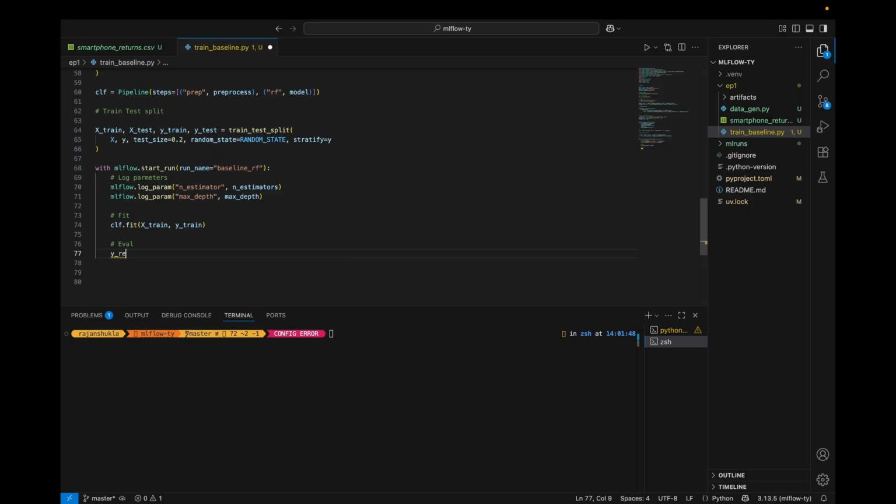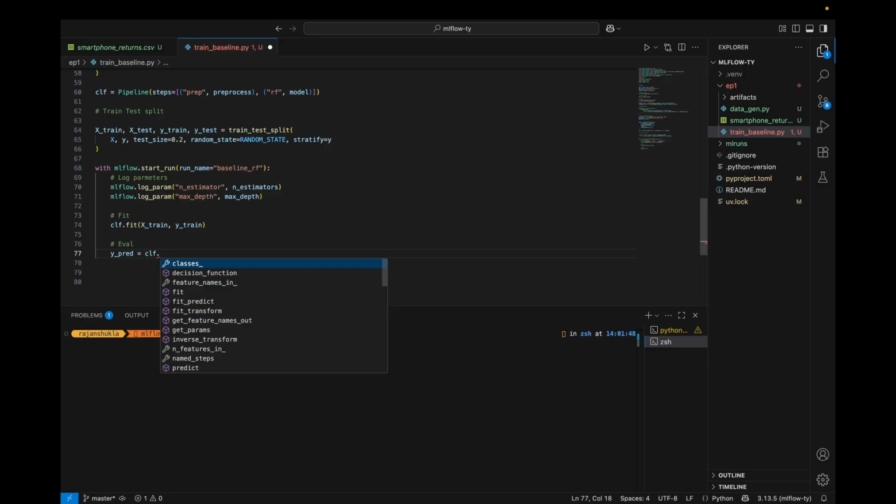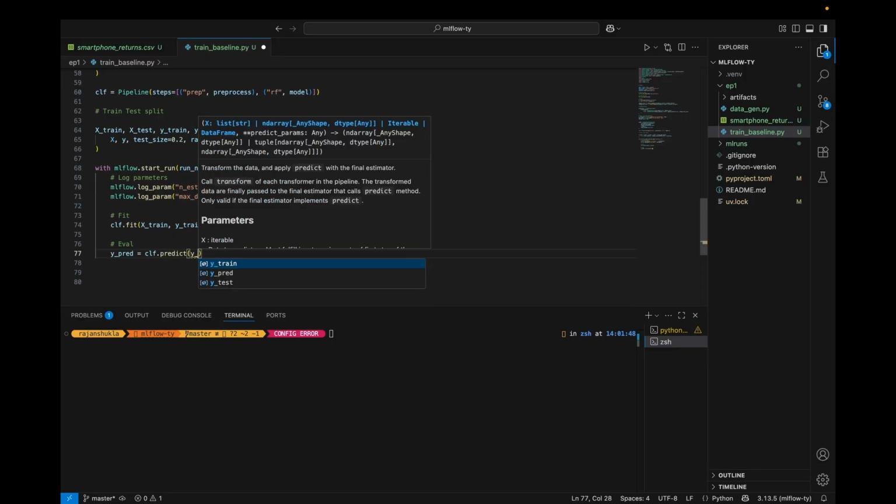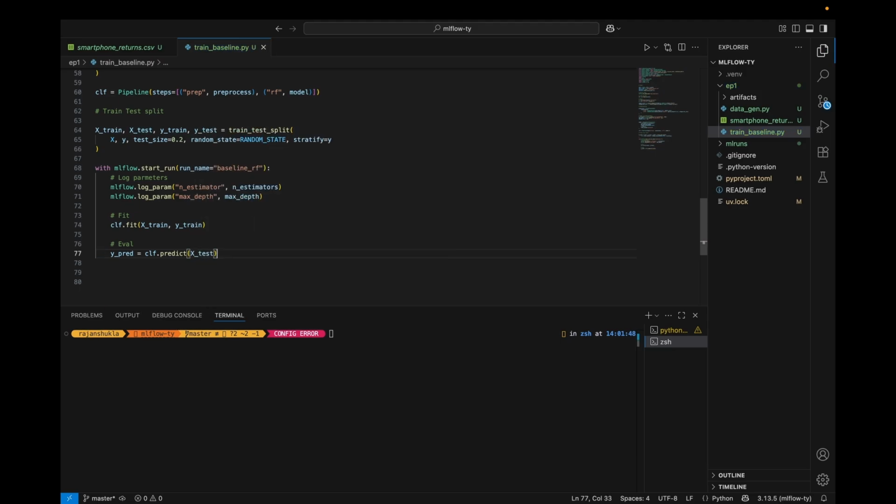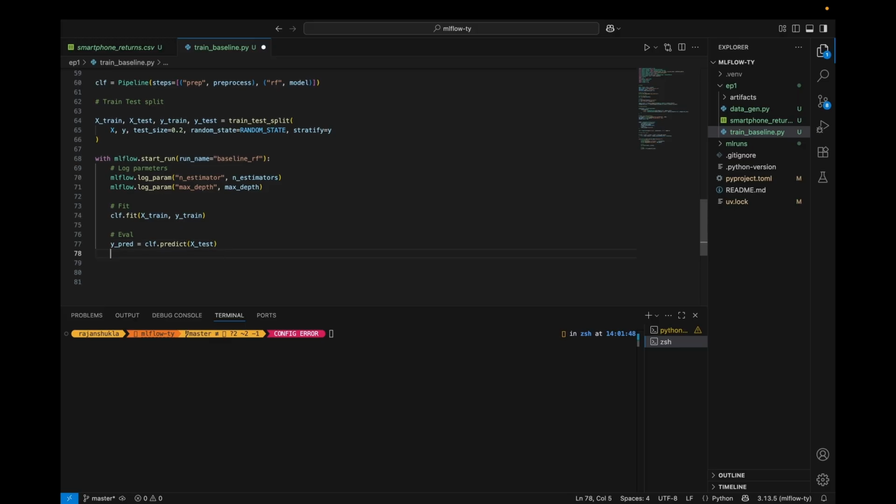So let's get the predicted, pred, clf dot predict X test. And let's also get the probability. As for now it's none.